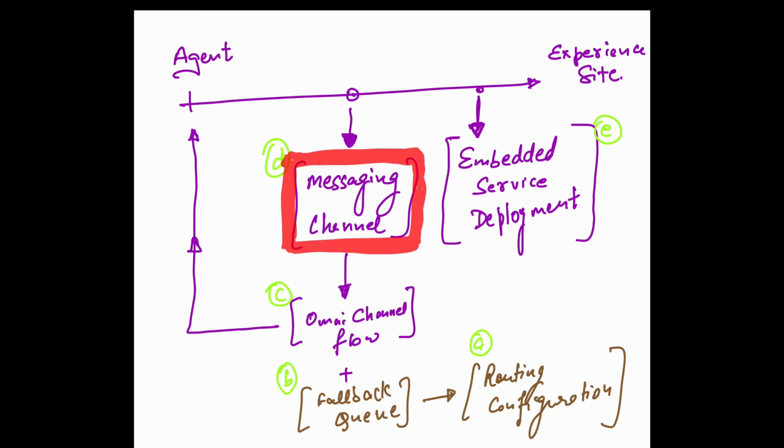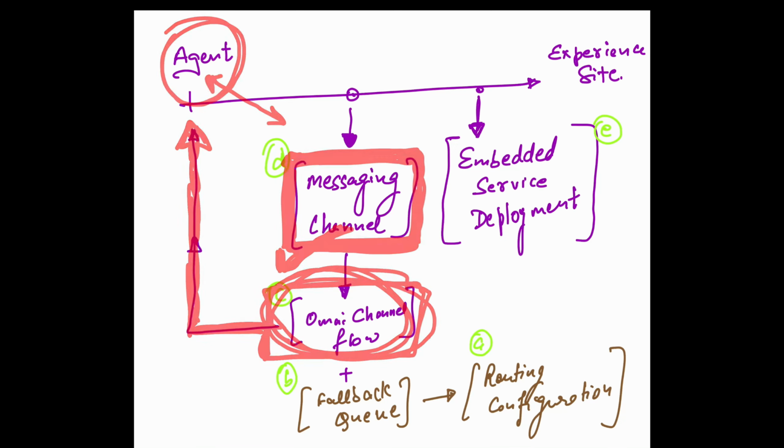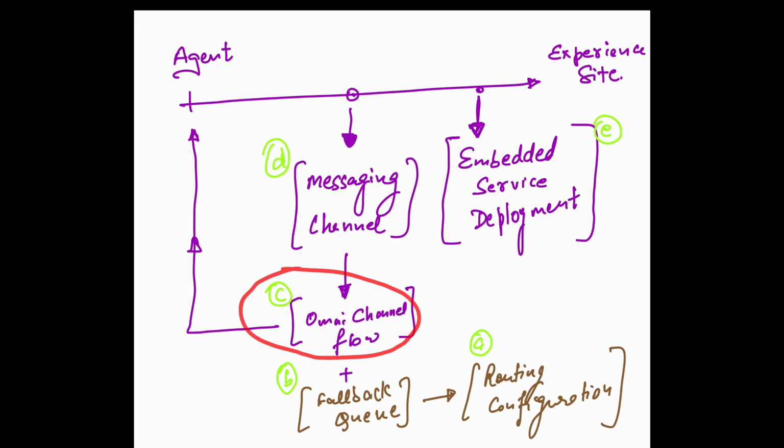All right, but here is another twist. The twist is that the messaging service channel can be created only when you have an omni-channel flow. Now, what is this omni-channel flow and why do we need it? The omni-channel flow is the one that can invoke your agent, because in the messaging service channel, I want to invoke the agent. I want the agent to talk, right? And to make the agent talk in the messaging service channel, the middleware is the omni-channel flow. The omni-channel flow will help me connect my messaging channel to the agent.